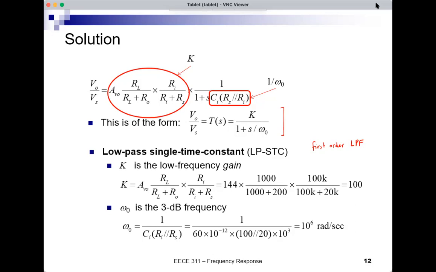But then there is something that we are referring to as the 3 dB frequency. So like some important frequency there, which is 1 million radians per second. At 10 to the 6 radians per second, there is something important that happens. And we will see next what is this something that's important that's happening.